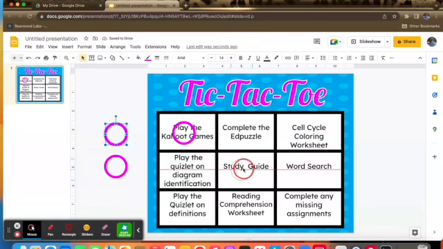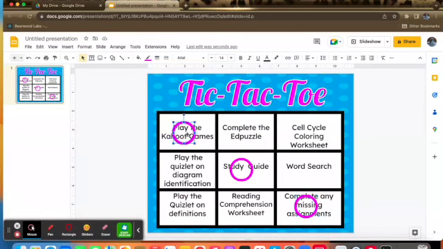The way I use this activity is when they complete an activity, they bring it up to me, and I either check the answers myself or I give them the answer key for whichever activity they completed, so that they can check their answers. Now, Quizlet, Kahoot, Edpuzzle, there are no answer keys. This coloring worksheet, I already colored it so they can check their coloring by the answer key. Very quick way. Word search, I already did it, so again, they can check their answer with my answer key, or I can check it for them.